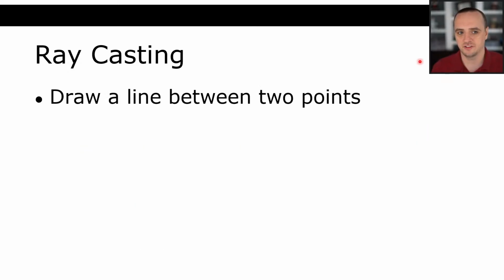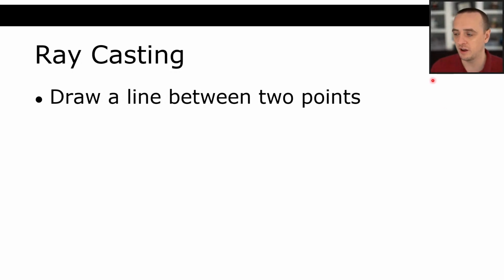So ray casting, essentially, for this lecture, at least in 2 dimensions, is going to be the following problem. We're going to draw a line segment between 2 points, and in this lecture we're going to be talking about line segments. A line is an infinitely long thing. It has no endpoints. A line segment is the technical term for a line that has 2 endpoints, okay? So in this lecture, if you hear me say line, then I'm technically talking about a line segment. It's easier to say. So we're talking about finite length line segments in this lecture.